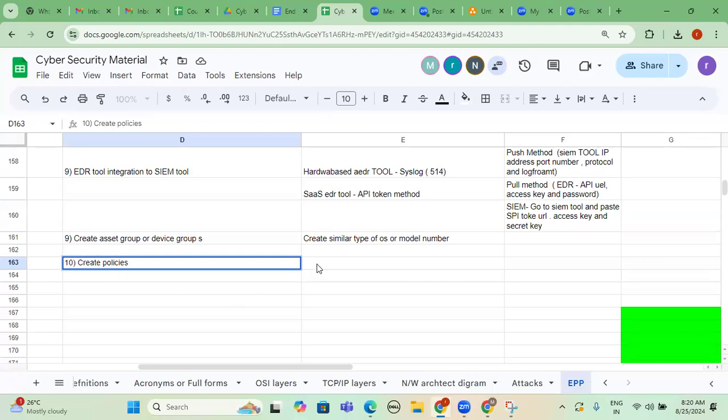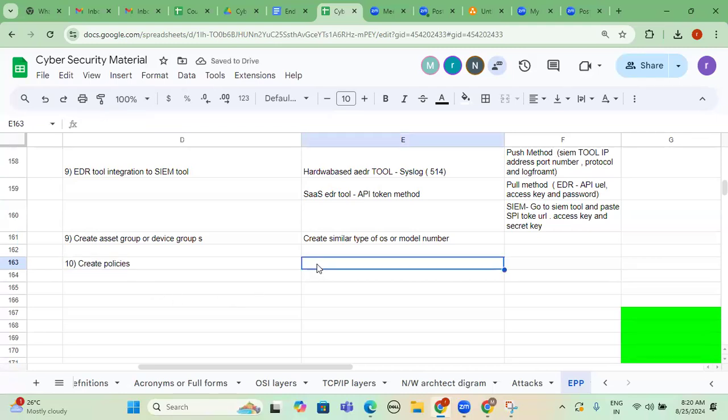Okay. So what are the different types of policies we have to configure? Already we discussed this. First, the threat prevention policy. Vendor to vendor, these policies will vary. As I said, terminology is different, but most of the policies are generic. By default, malware prevention, ransomware prevention, PowerShell execution prevention, Python execution prevention, everything will fall under the threat prevention capability. It also has inbuilt HIDS, HIPS capability as well. There is no need to purchase a separate HIDS, HIPS tool. So that is the first thing.